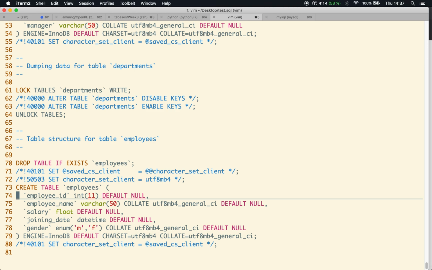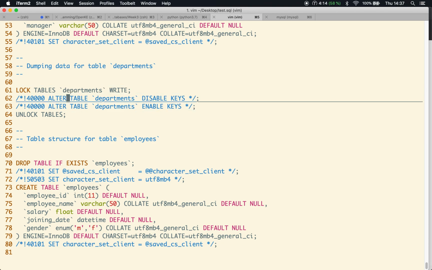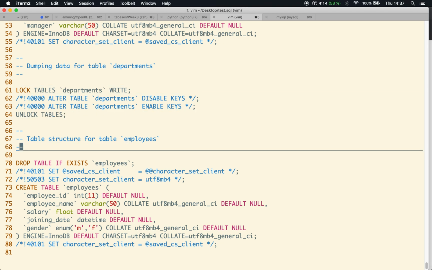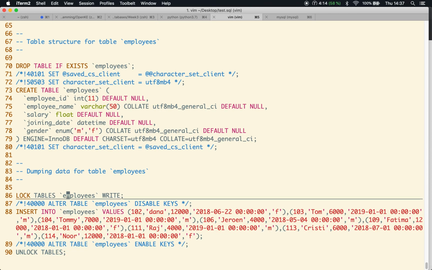Of course, there are more commands in this, like drop table if it exists, and then recreate it. Lock table, and then unlock table. Every time you create a table, it is an activity that you should acquire a lock for. You will learn more about it in the transactions of database.